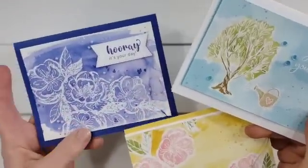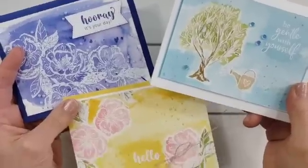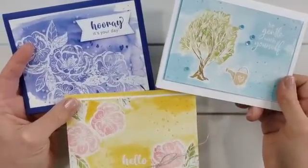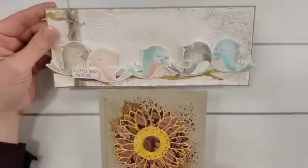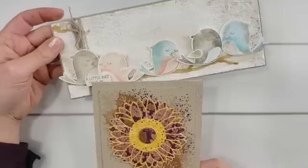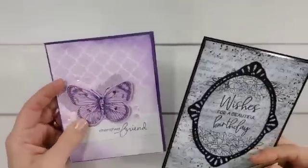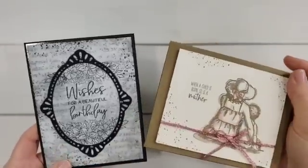Now I will say, I created splatters in different ways on some of these cards, but just quickly here at the beginning, I wanted to share with you some inspiration for what splatters can do to your projects. I just love that little bit of texture around the edge or coming out from behind something that I'm adding to my card. And misters, the spritzers, are a great way to be able to do that. So here are a few ideas. So let's do some misting.